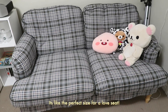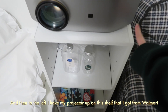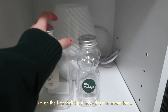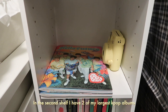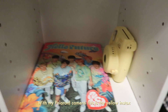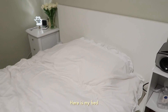To the left of the couch I have my projector up on the shelf that I got from Walmart. I got this projector from Amazon. On the first shelf I just have this mushroom lamp and two empty bottles that I got from Korea. On the second shelf I have two of my largest K-pop albums with my Polaroid camera — this is the yellow Instax — and right below it I have some books and other K-pop albums.